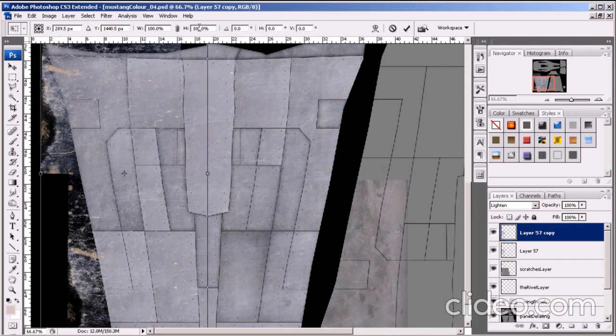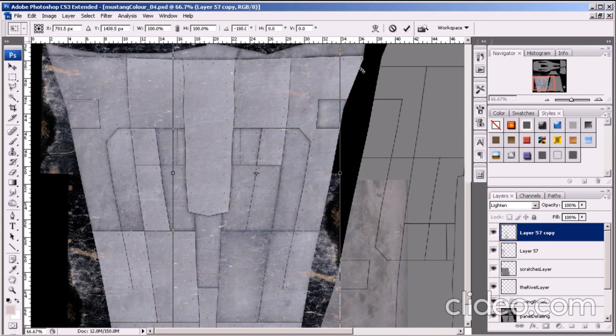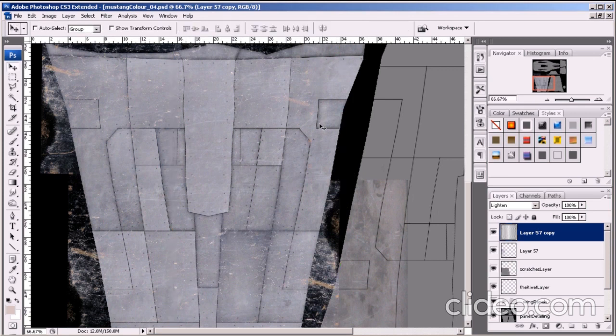Going to use a translate and rotate it 180 degrees round so that if you imagine that this edge here is going to line up with this edge, we can see if we can get some pattern of dust or the movement of the dust across the wing lining up. I might even flip that in the vertical.